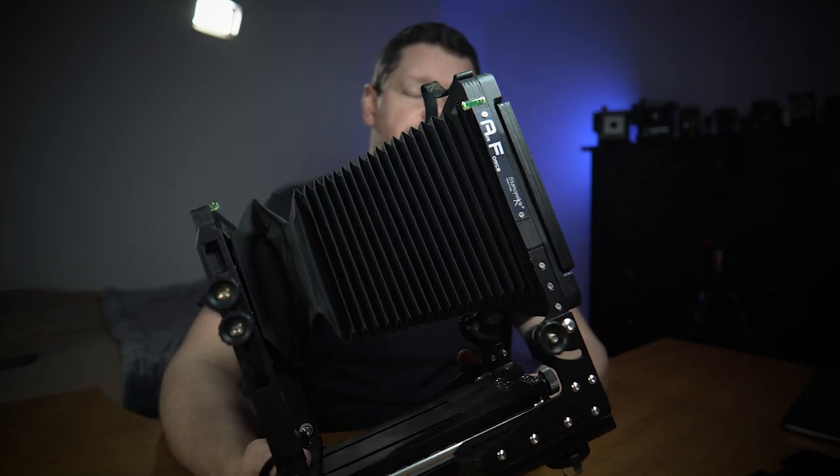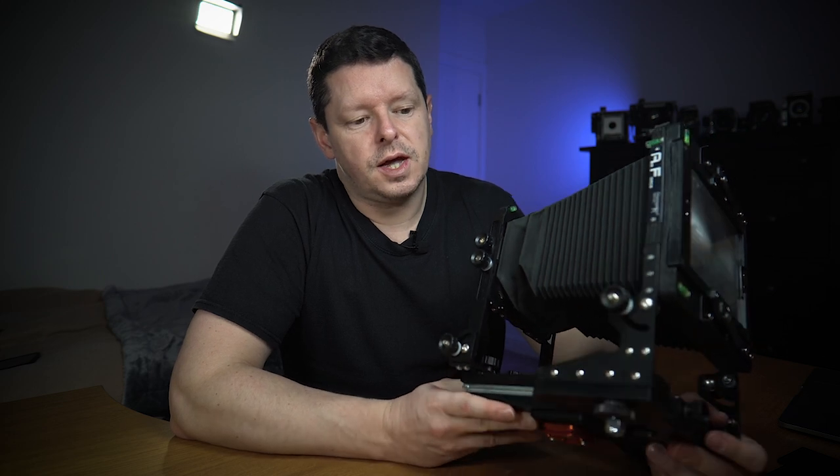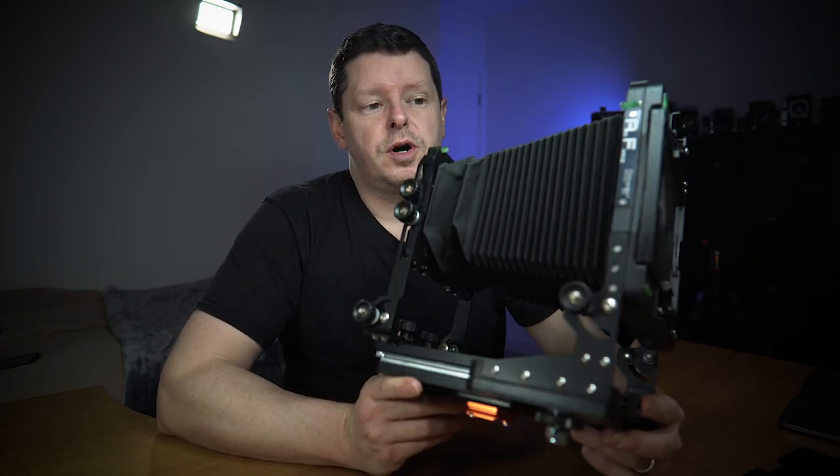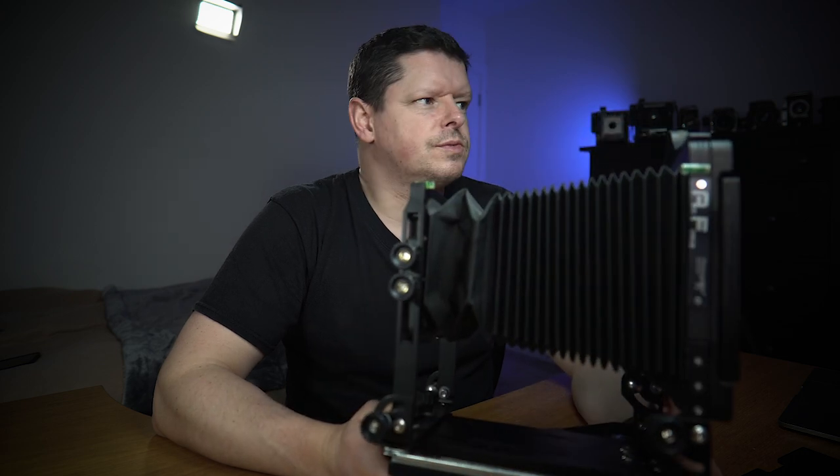They've got a tailboard camera which goes up to 20x24. They've got a fully articulated folding camera which goes up to 16x20, and both of those will set you back about seven grand. But this is the Air Force 4x5, which is their entry level system, classed as an affordable camera. One of these brand new will set you back about 600 euros, which is about 630 dollars and about 550 pounds. It's not bad price wise. It's not as cheap as an Intrepid obviously, but it does feel like a bit of a step up. It's not as expensive as the Shenhouse, which will set you back about a grand, grand and a half, and not as expensive as the Chamonix, which again you're looking at 1500 to 2 grand. So it's somewhere in between, definitely at the lower end of the market, and it feels like for what you're getting it's pretty good quality.